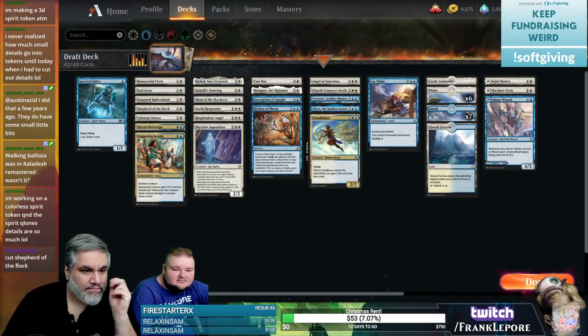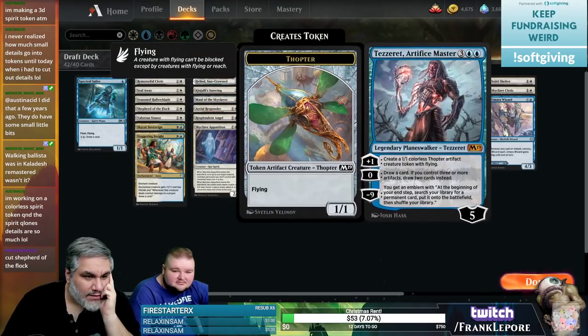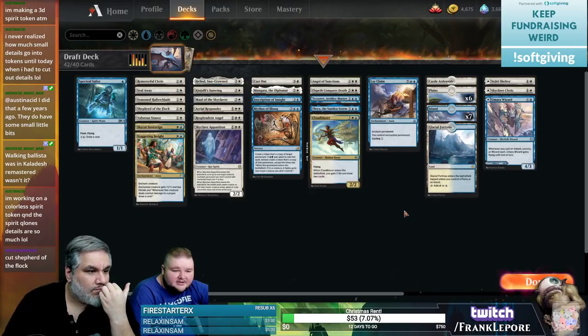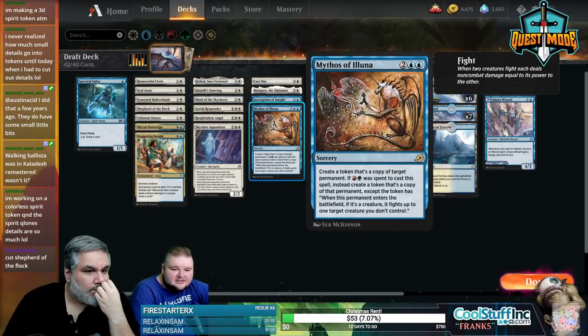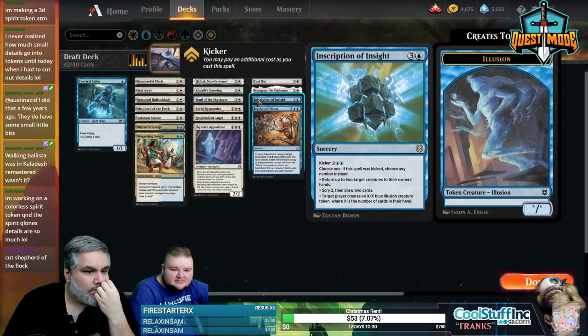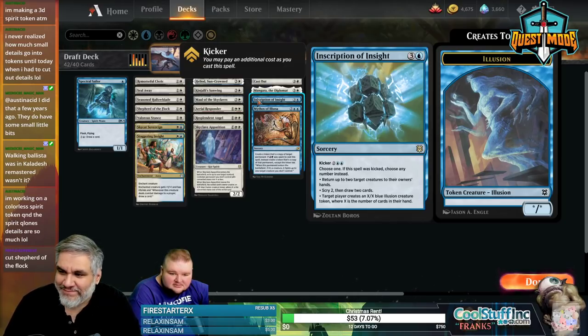That's interesting. Yeah, that card's a banger. So you have 16 creatures plus Tezzeret. You could argue to cut one more creature. I don't think we're gonna cut any spells. What does Insight do? I've never seen that card. How you play Commander? You've never seen a card like this? Unbelievable. Oh, I expect better.